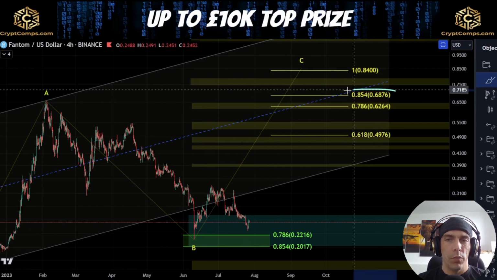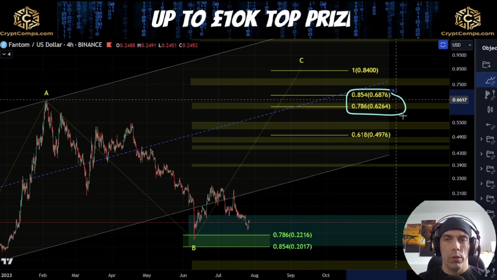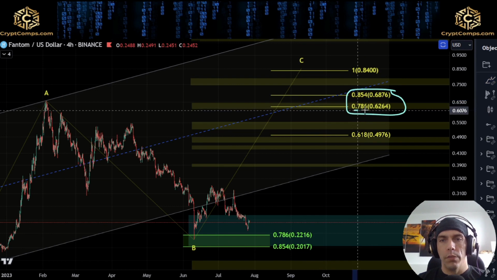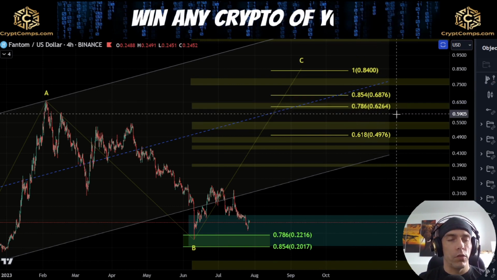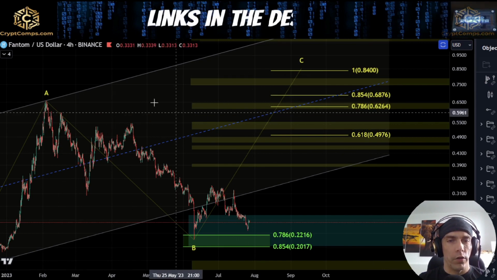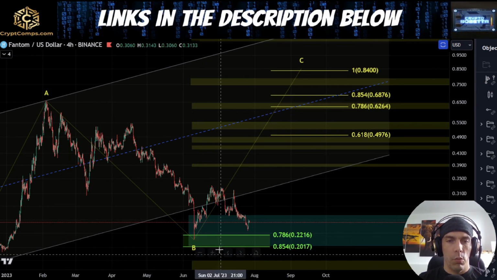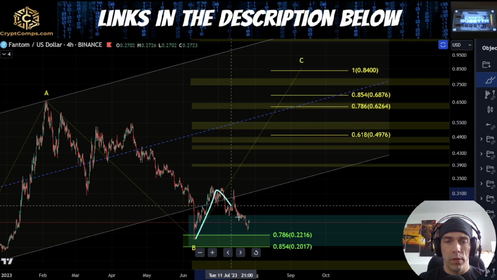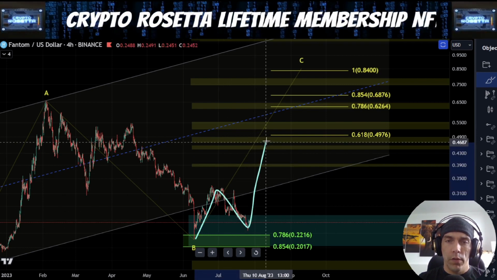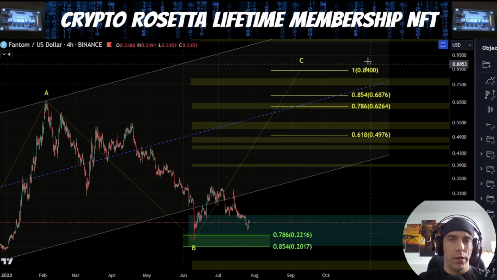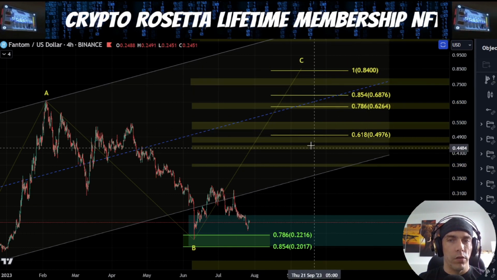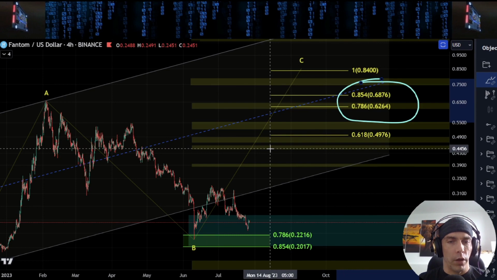So if we are looking at that possibility, what we could potentially look for as interesting levels would be this 854 and this 786, sitting here at this 6876 and this 6264 as possible targets to the upside. So what we'd want to see here with this count is effectively we'd want to see this low hold here, and then we'd want to see another third, fourth, and a fifth to the upside, looking for ideally this 1-to-1. But like I said, we need to be cautious about this possibility of truncation here.